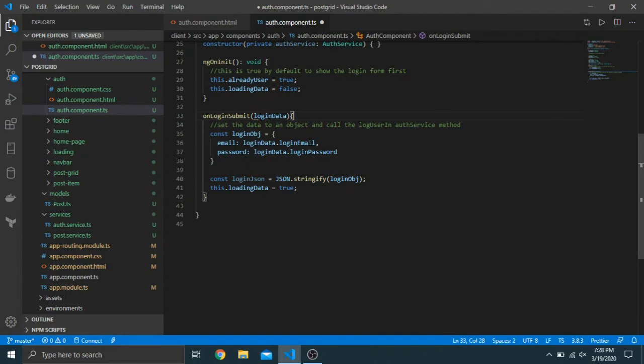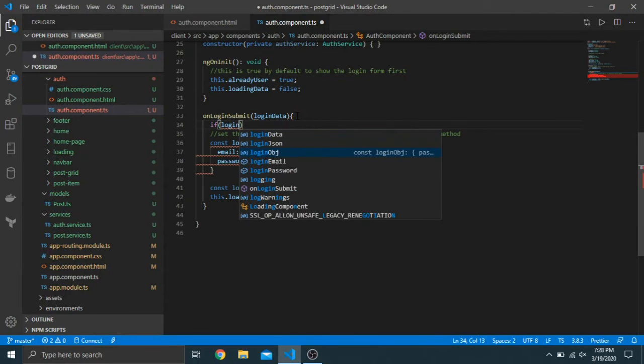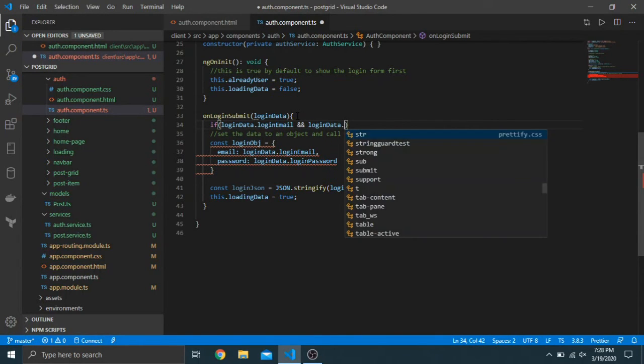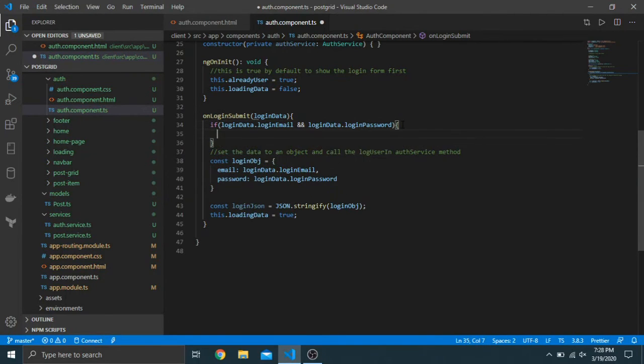And basically what we can do for that is, before we do any of this, we can actually do if loginData.loginEmail, meaning that is there, and loginData.loginPassword, and so that just means that we have actual input there.